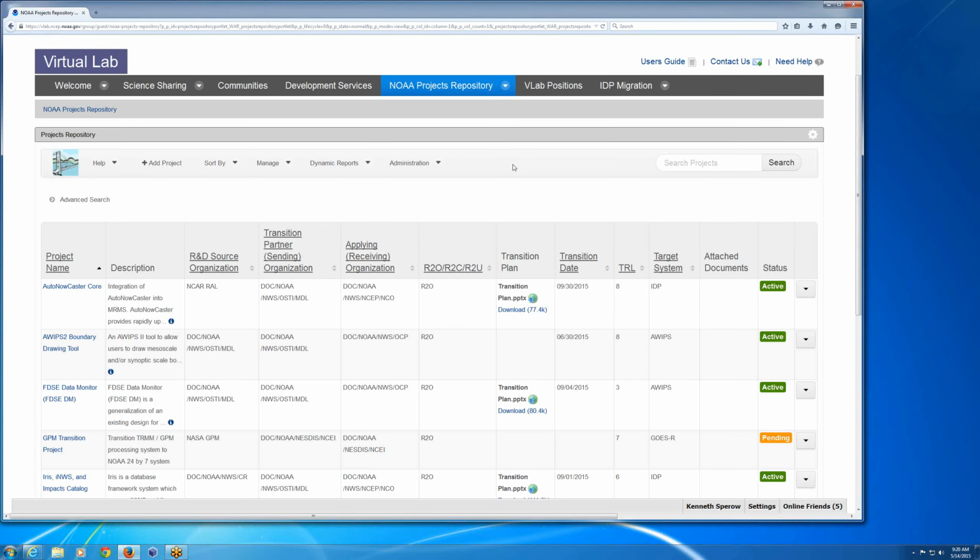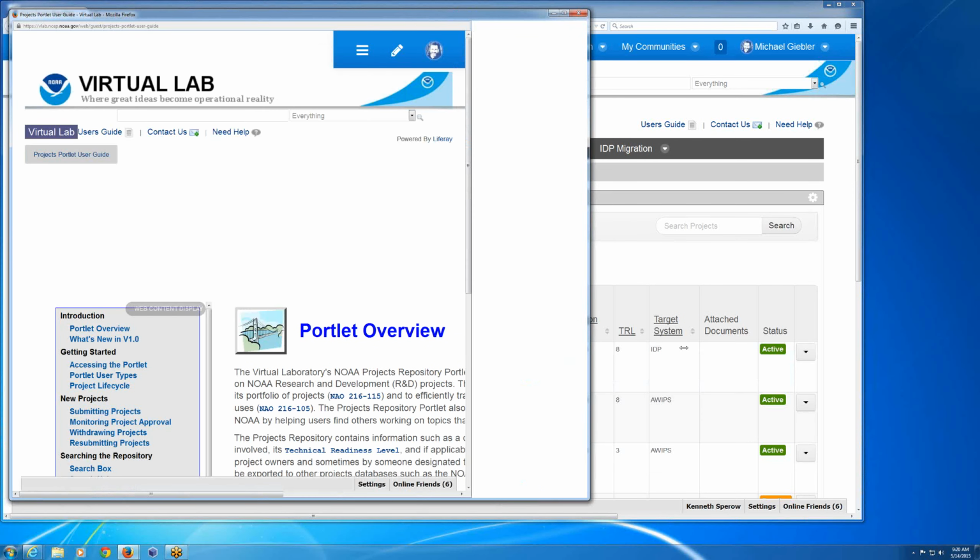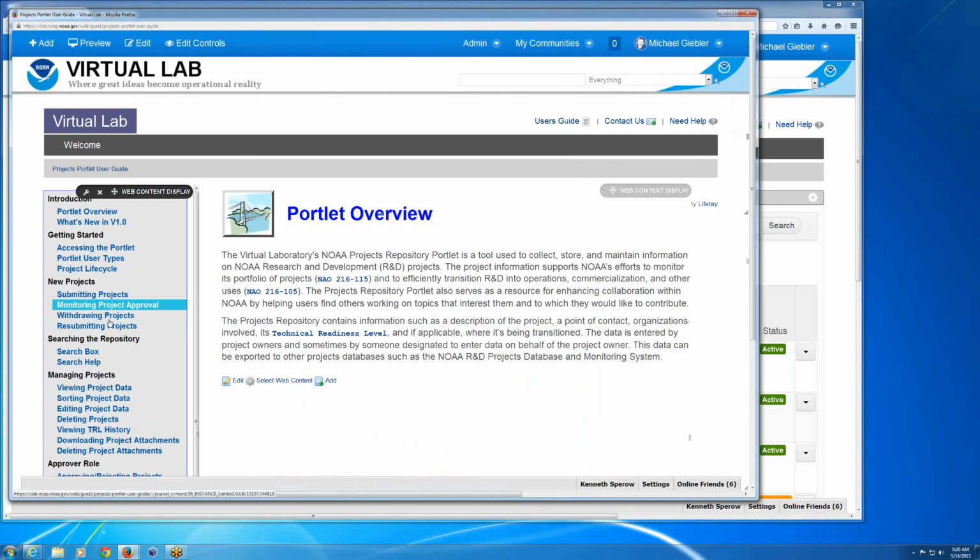All right. What we're mostly focusing on today is how you enter your project data in here. Again, I just want to draw your attention up here to the toolbar. We have some good help out here. Click on that. You have an option to look at the user's guide, and that's broken down into different sections. We have new projects, how to submit projects. So there's some information on how to do that if you forget between the demonstration and going out there, or if you run into something that looks unusual, that'll help you find that.